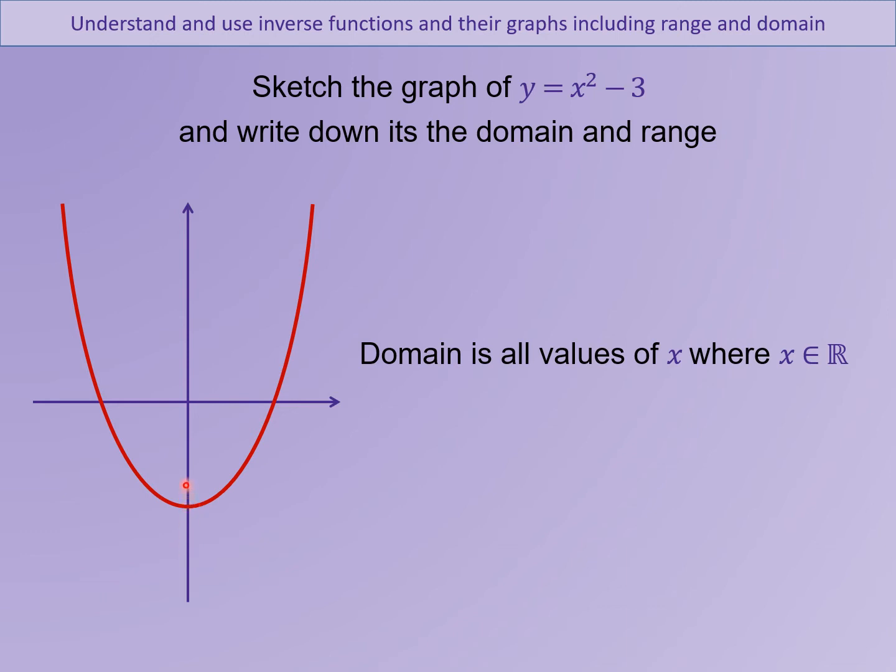So -4, just there, is not within the range of answers that are possible. Every answer above -3 is possible, but every number below -3 is not possible. So the range is all the possible values where y is greater than or equal to -3, where y is a real number. So every single number you can try always gets an answer out which is greater than or equal to -3. You can still get things like √14 coming out. You can still get pi coming out of it, but you will never get something like -6 or -5.